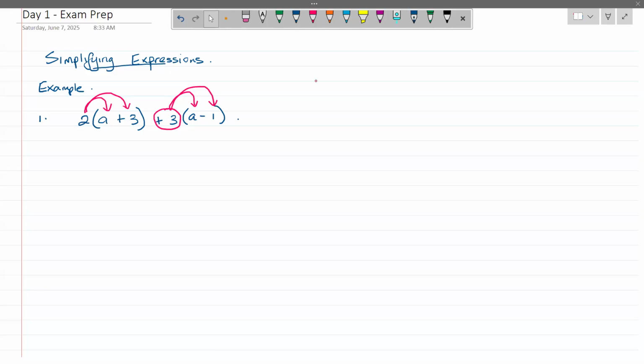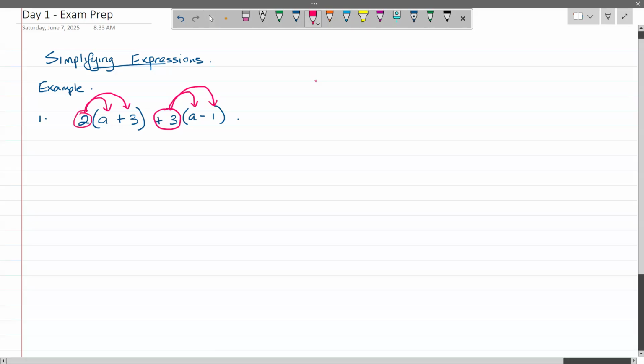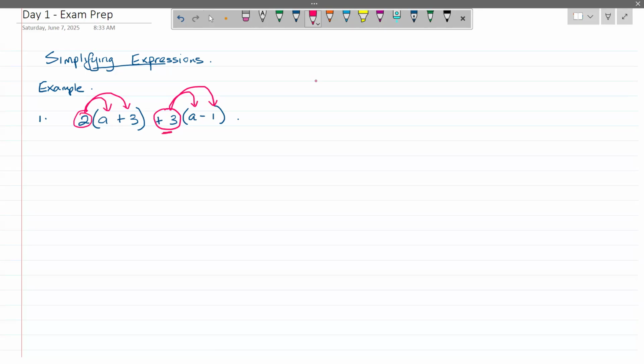Right. So we're looking at simplifying expressions, as I was saying. When we want to simplify something like this, we have brackets involved. So we need to multiply the number outside of the bracket by the contents of the bracket. Now you notice with this one here, I circle the positive sign in front of the 3, because the sign that is to the left of the number belongs to that number.